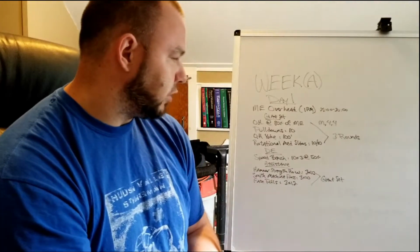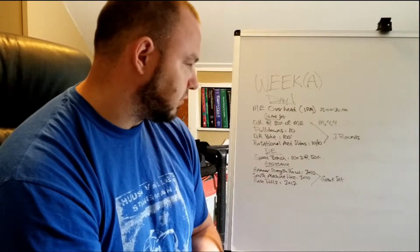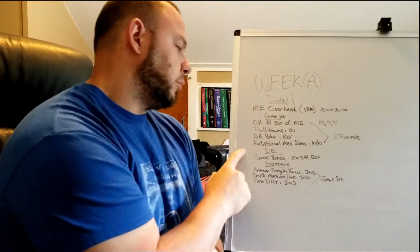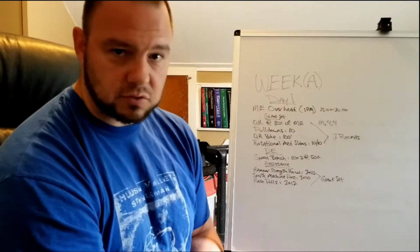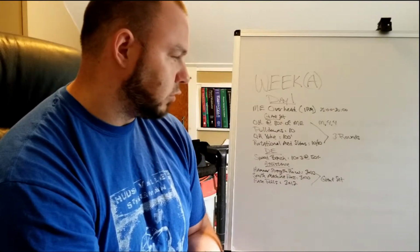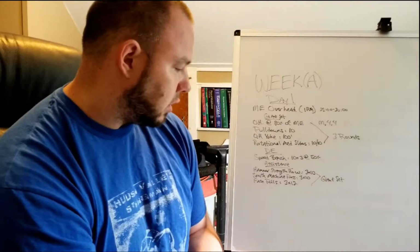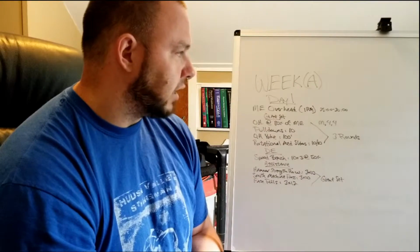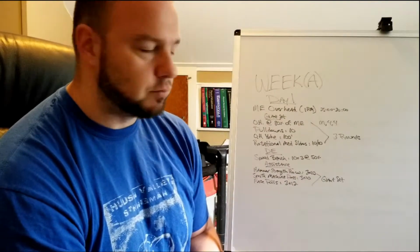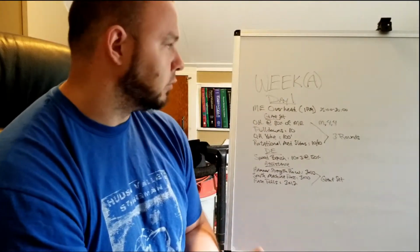So as you can see, it's pretty straightforward. You got your max effort work, you got some hypertrophy work in the center there, some volume, speed work, and then some extra stuff if you need it and or feel like you're up to it. So next I'm going to go into the overall breakdown of how the rep maxes rotate, percentages, stuff like that. So stay tuned for that.